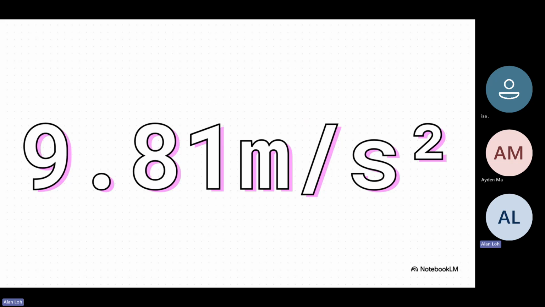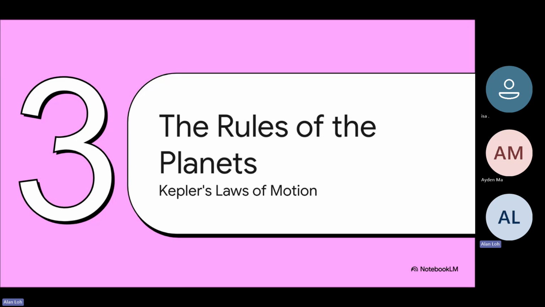It's a direct result of our planet's size and mass, all figured out from a law that runs the entire cosmos. All right, now let's zoom back out, because we can see gravity acting like a sort of cosmic choreographer for the planets. And way before Newton came along, an astronomer named Johannes Kepler had already figured out the basic dance steps.